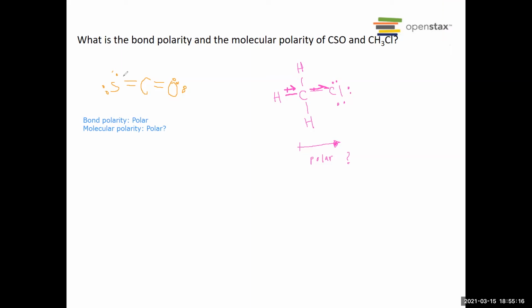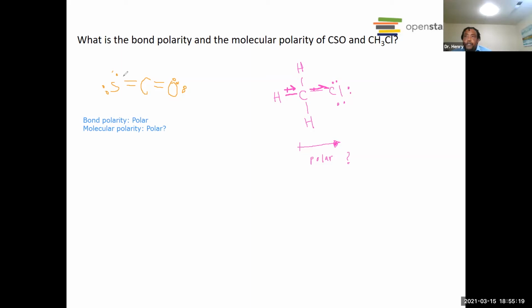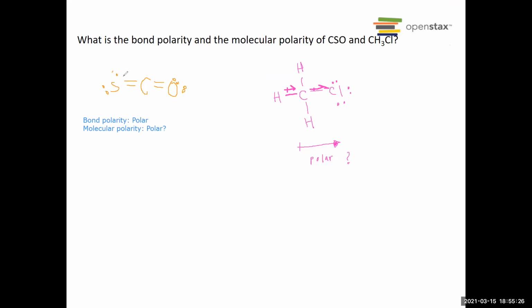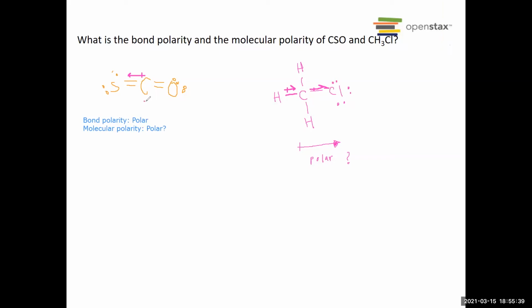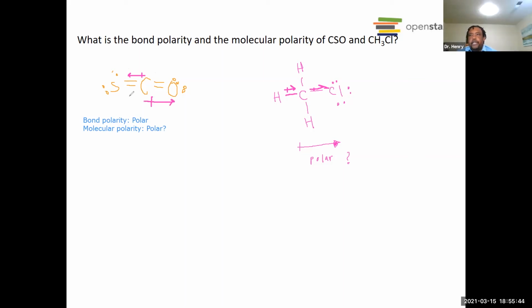Like, what do you mean? The bond polarity, the bond between carbon and the sulfur. Who's more electronegative? Carbon or sulfur? Sulfur. So it's going to be pointing in this direction, right? For the individual bond. Okay. So, and what about in the case of the carbon and the oxygen? It's going to be pointing towards the oxygen. Okay. So overall, if we add these two together, it's going to be pointing towards whom? Towards the oxygen.